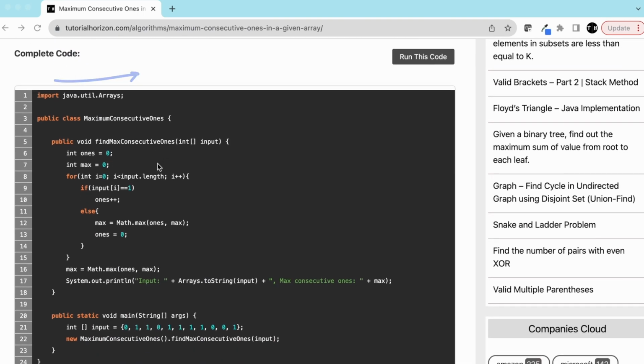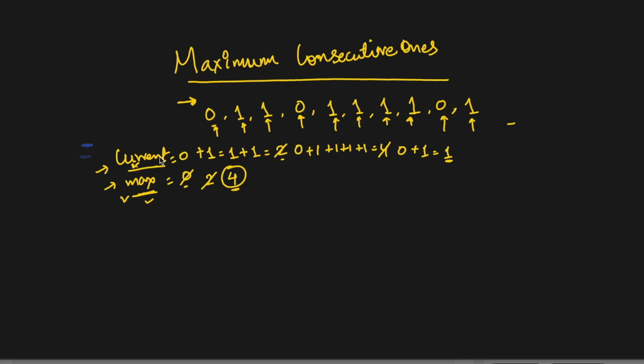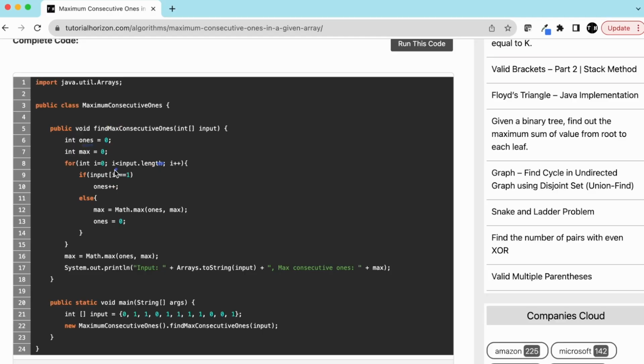So let's look at the code. So this is our function and it's taking a parameter, our input array of numbers. Okay, so we have two variables, ones and max. Ones is nothing but current here. So we are doing the iteration, and if the current element is 1, we'll increment the ones counter.